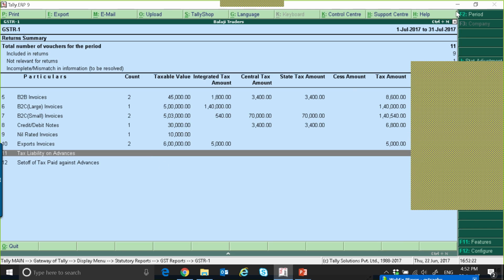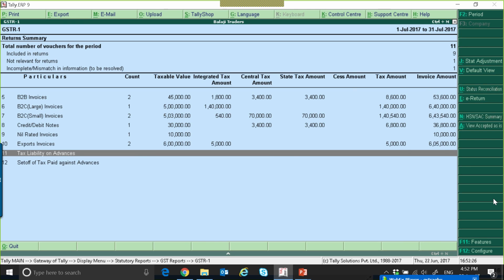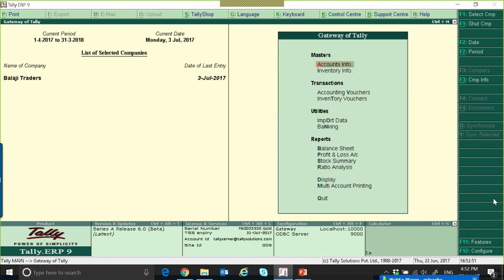Okay. Now we will see how the slab rate tax works. There are commodities under GST which say below this amount not taxable, above this it is taxable. For example, footwear: below 500 not taxable, above 500 taxable. Hotel accommodation, if it is not 5-star, below 1000 not taxable, above 1000 it is taxable, right? So I'll create one stock item.